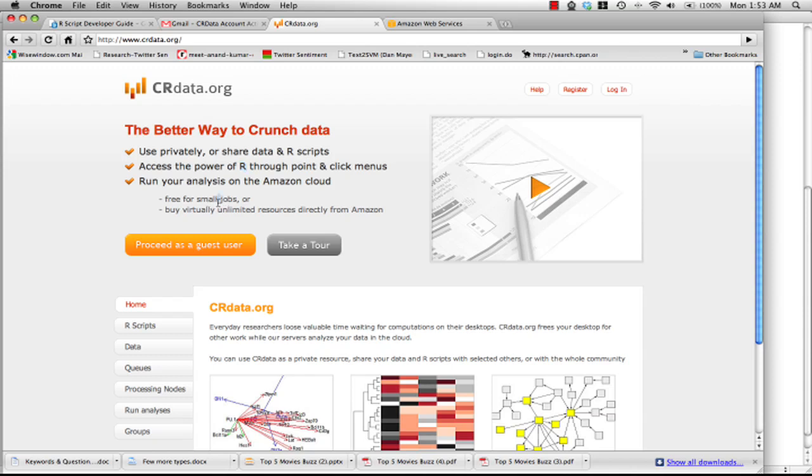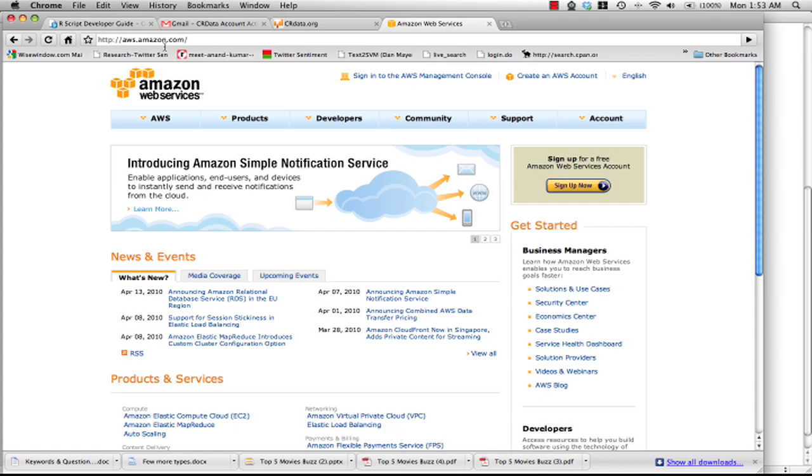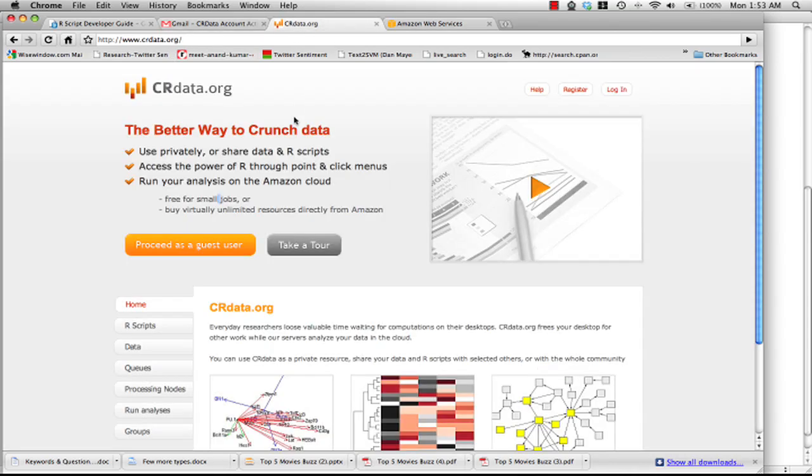But if a job takes more than a couple of minutes or a couple of hours, we strongly recommend that you sign up on Amazon Web Services through AWS, Amazon.com, and then use CRdata with your Amazon credentials, because the public account has a limited number of resources and funding to support a lot of free jobs.